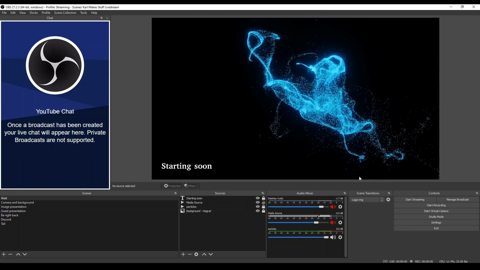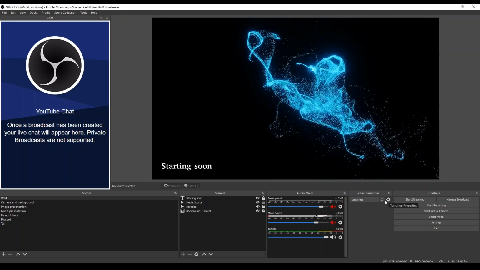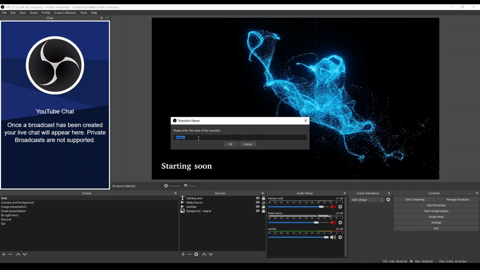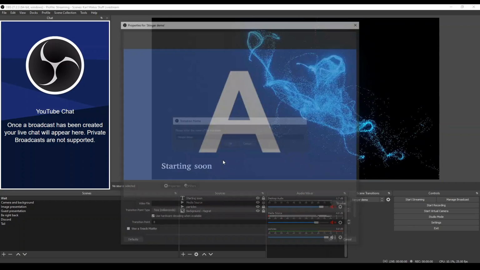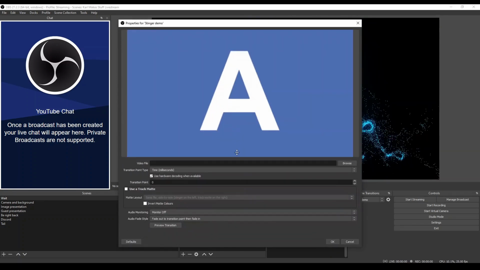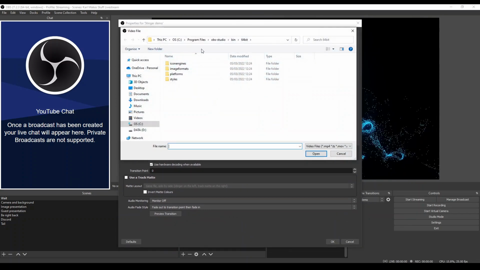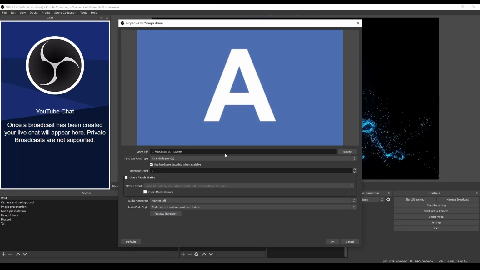Okay, once you're in OBS, we can just add a stinger by going to Scene Transitions and picking Add Stinger. Let's call it Stinger Demo. Make some space here, browse, go to the TMP folder where we created our video file, and we can pick it from there.